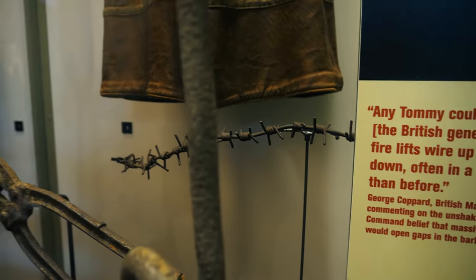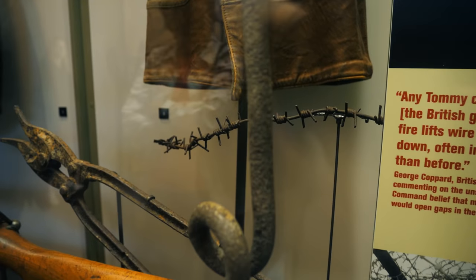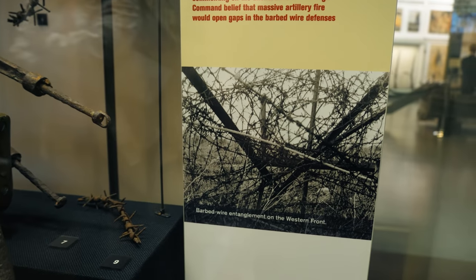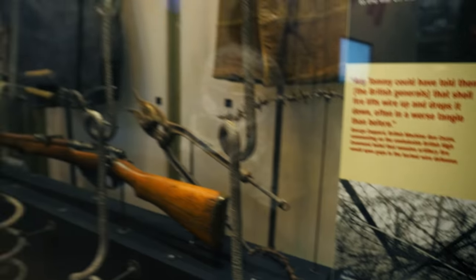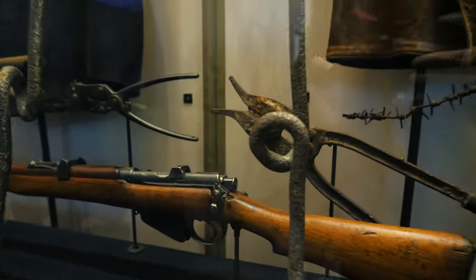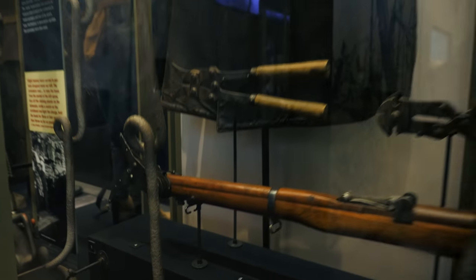One of the things that really typifies trench warfare is the presence of barbed wire as a defensive measure, and this was kind of an improvisation. Barbed wire was invented in 1874 by a guy named Joseph Glidden - he was an Illinois farmer, and its original purpose was for livestock. The French started acquiring barbed wire from local farmers and putting it up in these awful-looking bird's nests to defend against German attacks across no man's land. These stakes nicknamed 'pigtails' would be screwed into the ground and barbed wire strung between them. They also have tools here for cutting the barbed wire, including something rigged onto the end of a rifle.